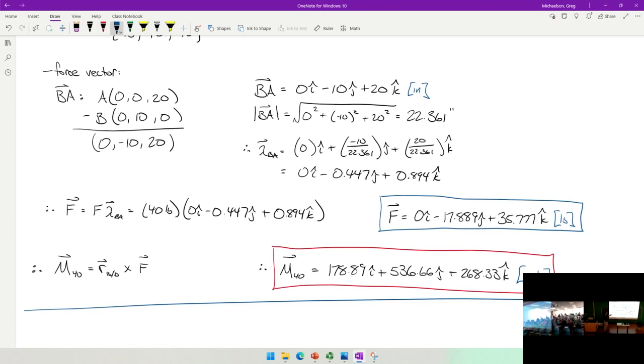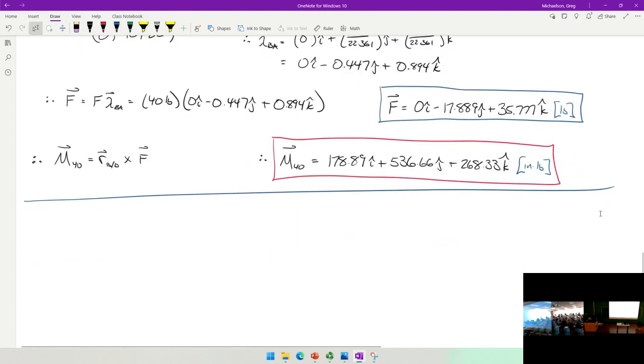Let me take a second. Am I going too fast on that? Does that make sense? This is just me taking that R vector and that F vector and crossing it. And once you chug it all out, this is what you get. We can go through it if you'd like, but I think by now you all are pretty comfortable with cross products. Good? All right. So the last thing to do is to sum these vectors up.